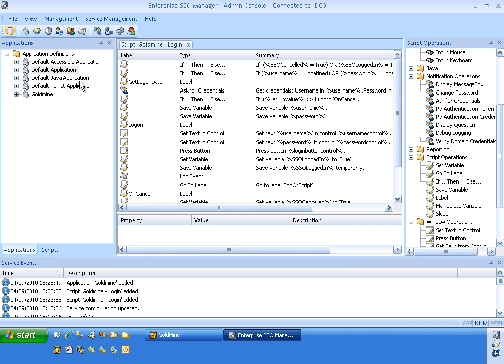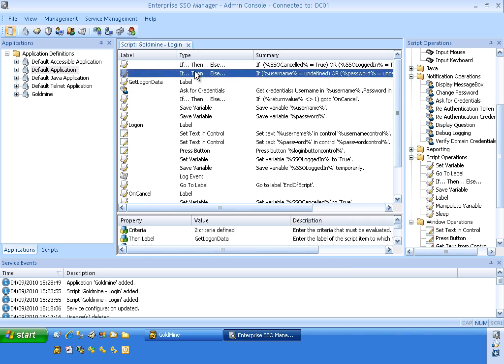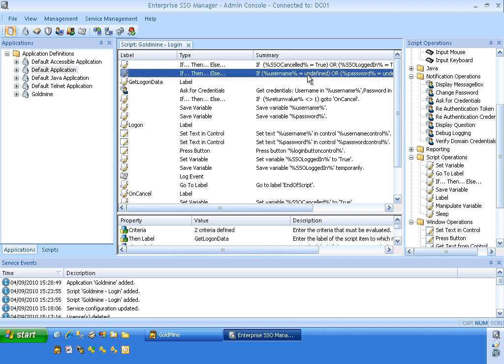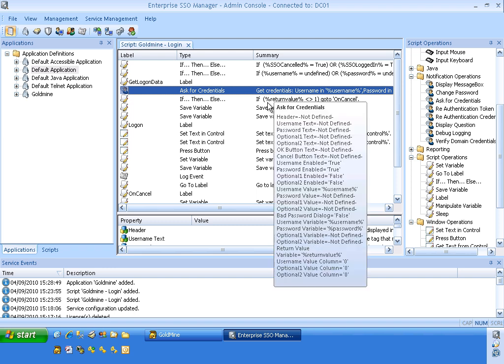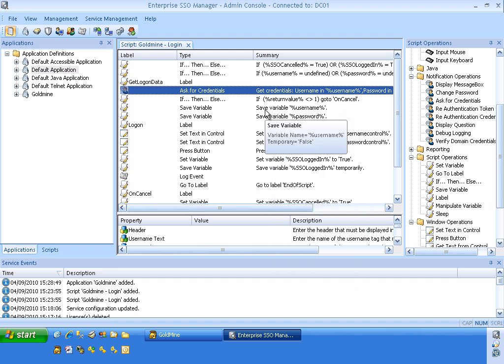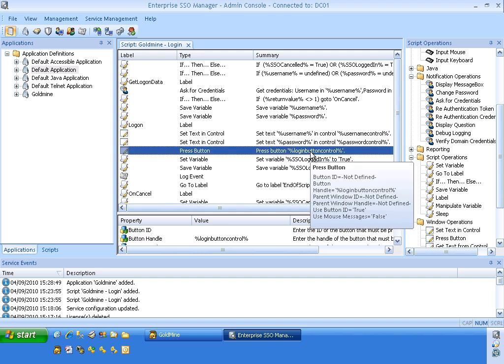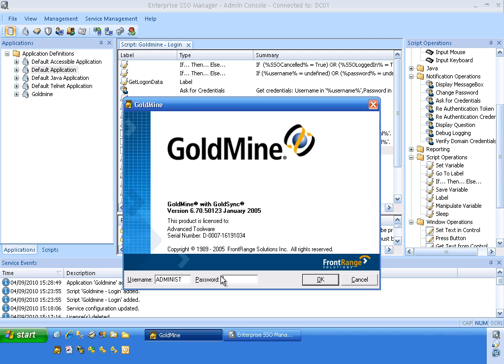Now that we have our application set, we need to just quickly review our login script. Typically, using the default login scripts, there won't be anything you need to modify in here. But just to cover a few basics, here we have a few if-then-else statements, which tells us if we're either logged in or not logged in, or if the username and password are already enrolled inside the SSO database. If it's not, then it comes down to an ask credential line, which requires the end user to fill in a little form with the username and password. Then it gets stored into the database. Then it takes the username, the password, and the login button, and it simulates that, putting that information into these 3 boxes here.